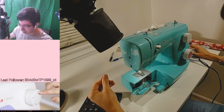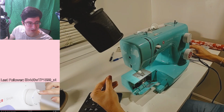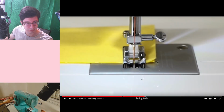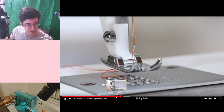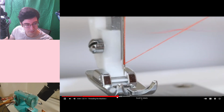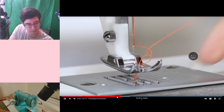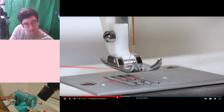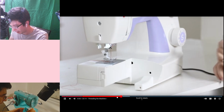Through the needle plate. Is that what they call it, the needle plate? All right, cool. So I've got my lower thread through the needle plate now. Let me see where she says I need to take it. Whoop, got a little ahead of myself. Under the presser foot towards the back of the machine. Pull onto that loop, and your needle is threaded. Yeah, okay. Now, what do I do with it? Place the threads under the presser foot towards the back of the machine. Oh, okay. So they both go under the presser foot towards the back of the machine. And I can do that.